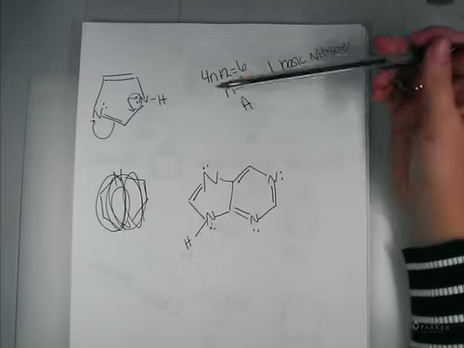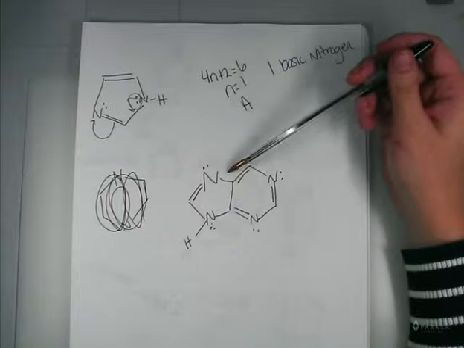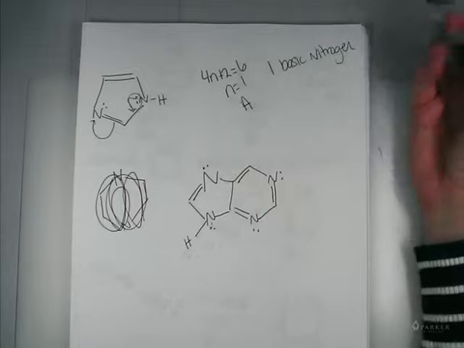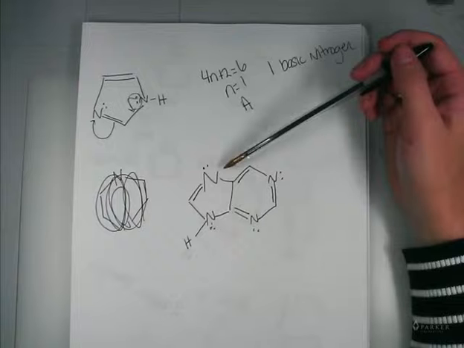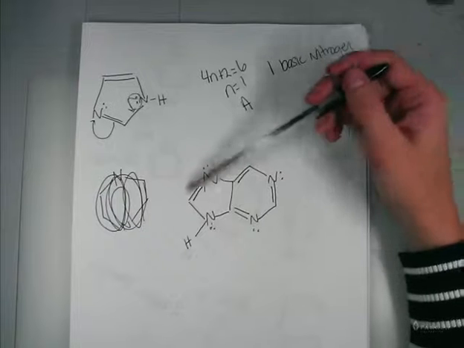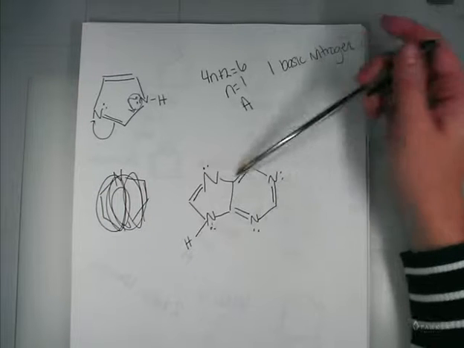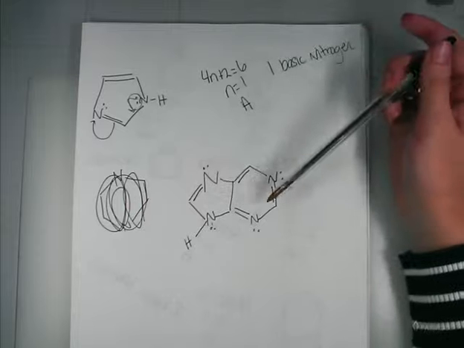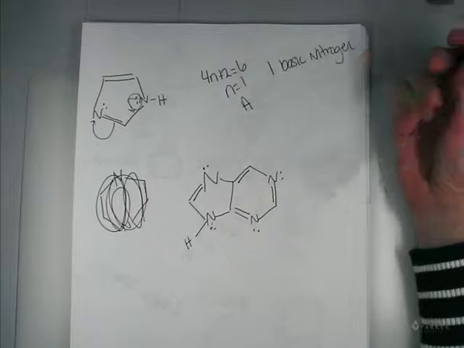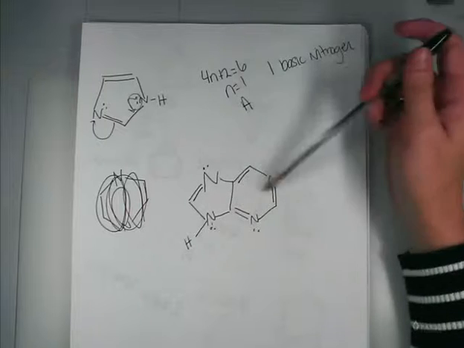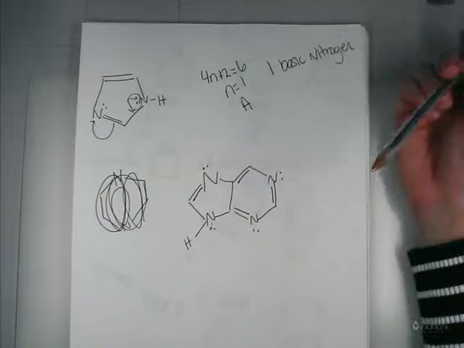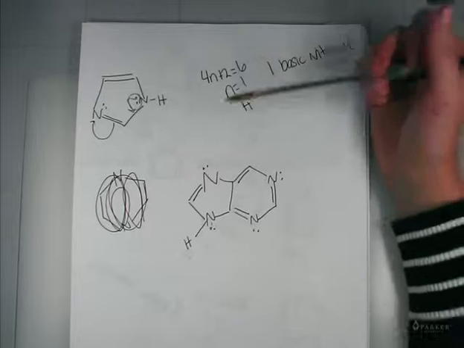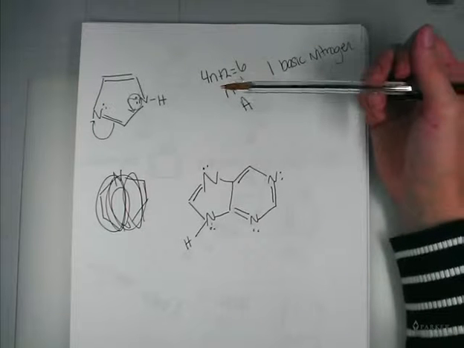Okay, does each nitrogen or carbon have a double bond, lone pair, or positive? Yes. How do we count these? Are we counting this as one giant ring or two individual rings? We're counting 8 through 13. Two rings. So is this ring or this ring between 8 and 13 carbons? Okay. So we're not non-aromatic.